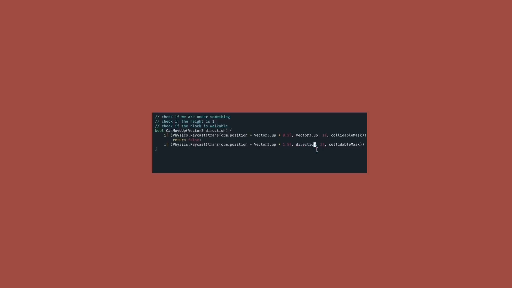So this is going to check if, well, let's just do a little diagram here. If the player is here and there's a block, what's a good character for a block like this? There's a block here and you're trying to move up, but there's another block here. So the raycaster is going to hit that block above and say, no, you can't move there, sorry. But if it's empty, it'll be fine.